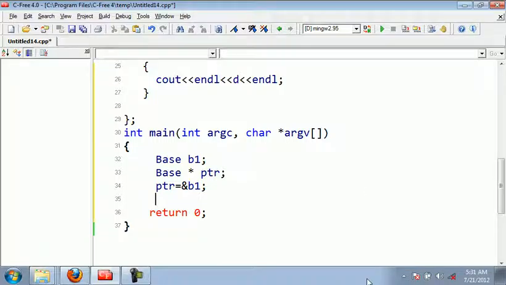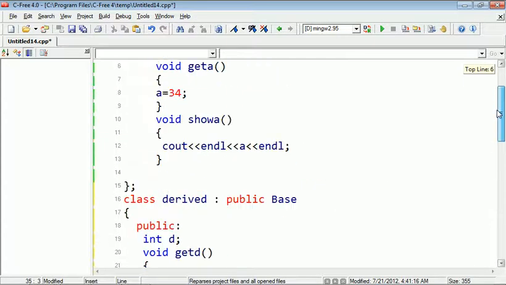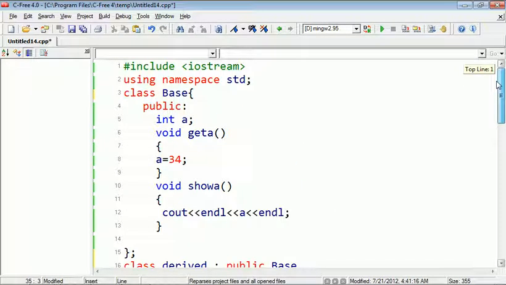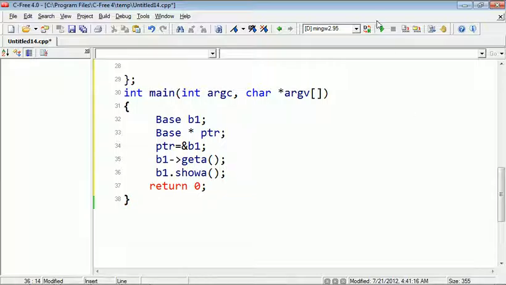A simple thing is, since you have the base pointer, you can access with b1 whatever is in the base class, like a and get a and show a. If I say b1 arrow get a, it will have no complaints whatsoever, and then b1 dot show a, no problem.